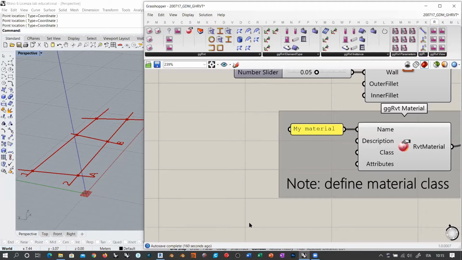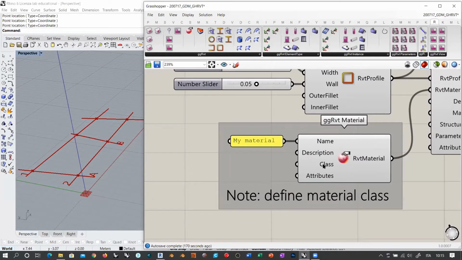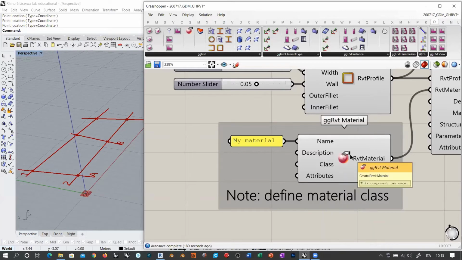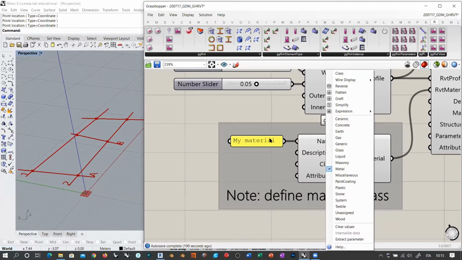I don't know, insulating layer inside the wall, which can be air or any gas if you have some specialty equipment, for example. So it's not specific for columns. Okay, so that's why you have this wide range of material types, including textile, which is something that you wouldn't use for defining a column material, right? But this is a generic material definition. So that's why you have this class. Pay attention to it because it's mandatory to define this correctly, else you will have some misbehavior in Revit.